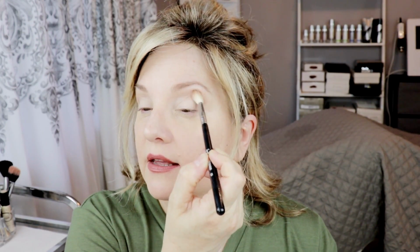So I'm going to refreshen up also using the fuzzy. I'm going to get my Morphe 441 brush here, tap that off, and again I'm just going to kind of pat that in. Now because this is nighttime, I'm going to go in with this a little stronger, just a little bit heavier.